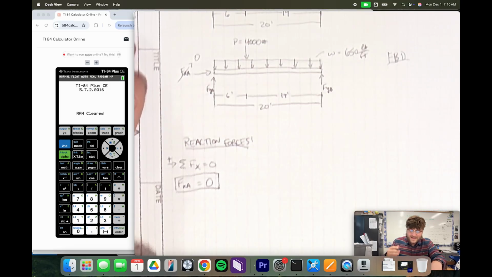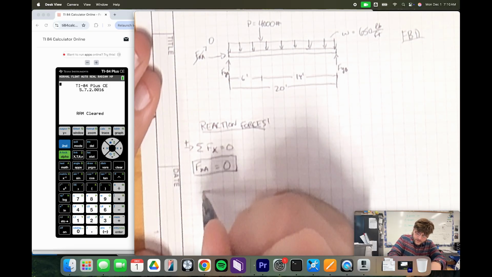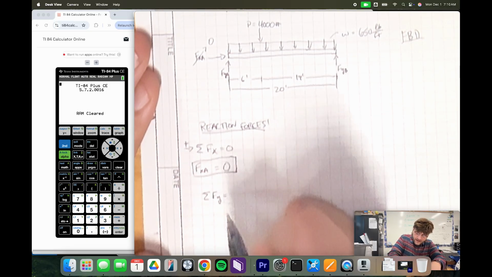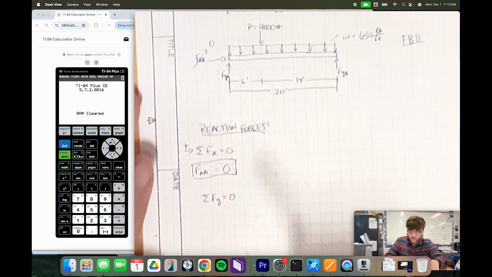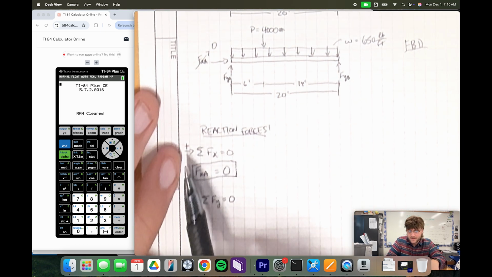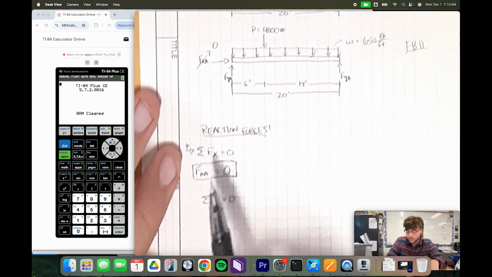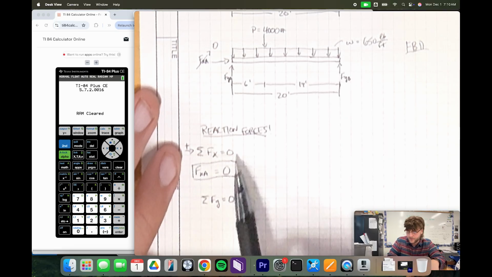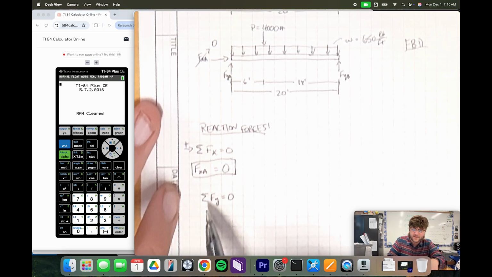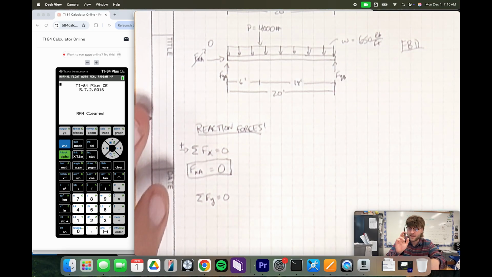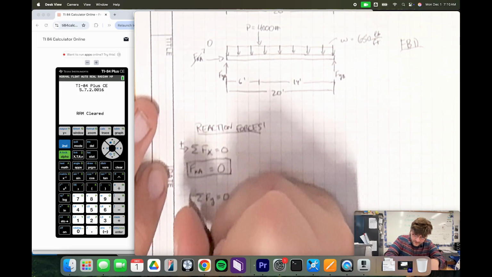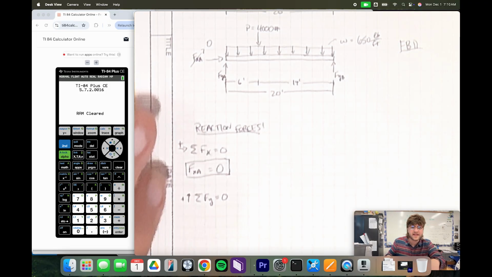All right. Now, the next thing that we can do is go to the sum of the forces in the Y-axis. Those are going to be equal to 0 as well. As you can see up here, I did end up specifying which direction is positive. We always want to do that with our equilibrium equations. And so for the sum of the forces in the Y-axis, I'm going to make up be positive, so I'm going to write my arrow up and do plus.